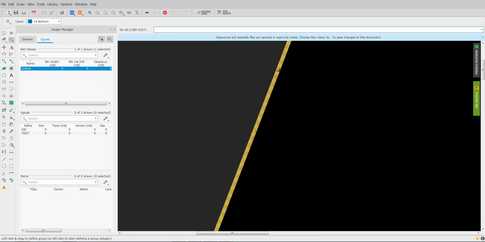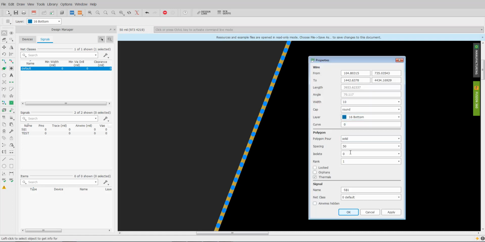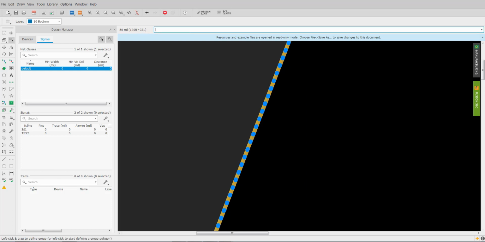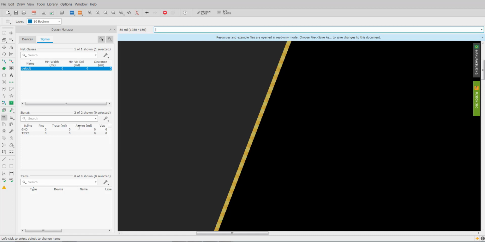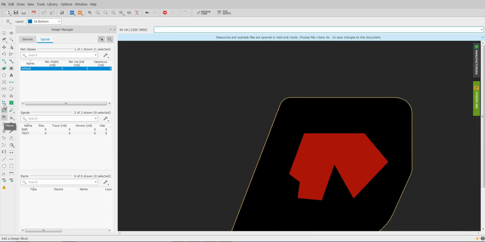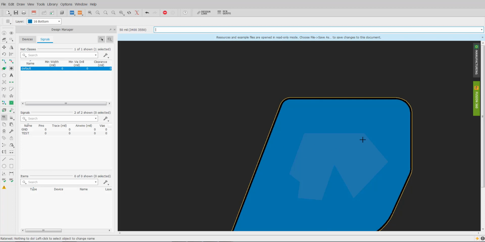And if I do an info on that polygon, then we'll see that we can change its different parameters, its rank, etc. I can also change its width to make sure that it fills in. We can use a name command to give it a name, so let's just call it ground. Okay, and now if we do a rat's nest, it will fill in completely. And right now we have the dominant layer as bottom. If I pick top, then we'll be able to see the top polygon on top.